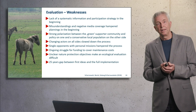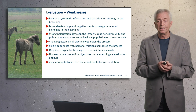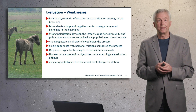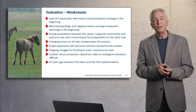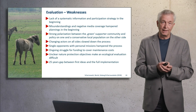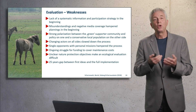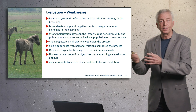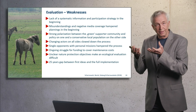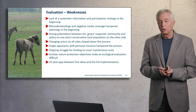Today the situation is relatively positive, but there is still a struggle for funding to cover maintenance costs in the area and to fund complementing research. Because one weakness became apparent only later: in the beginning there were not clearly defined ecological objectives — so what shall be reached in the area? Therefore, a critical evaluation of whether it is a positive case study from an ecological point of view is very difficult.